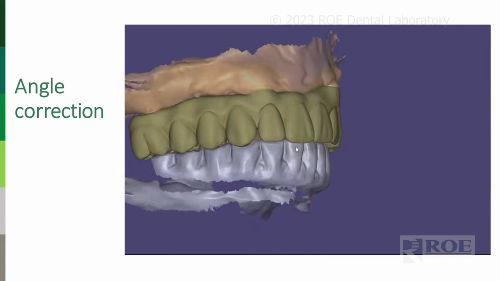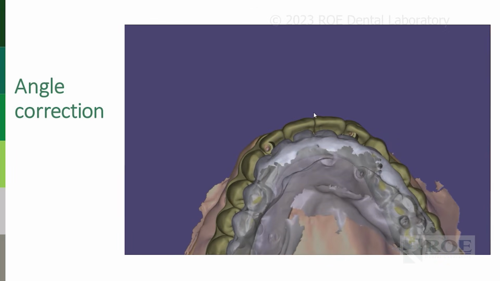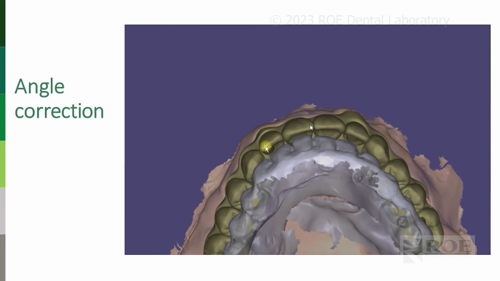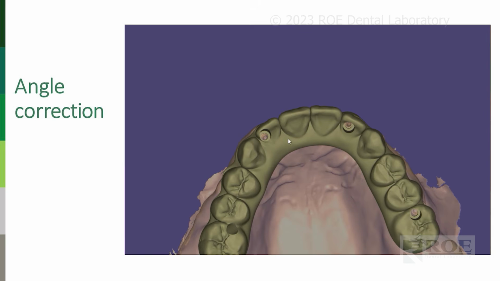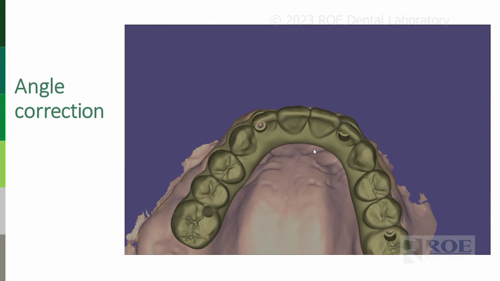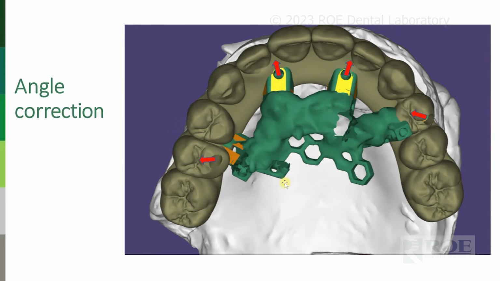And forgive me, I'll just mention angled screw channel one more time because we can do some wonderful things with changing the angles of screws, right? You don't want this thin wall here or this thin wall here. You want this screw in the middle of the tooth, and you don't want this in an embrasure. We can fix all those with angled screw channel. Okay, that's this case, so we can fix that.